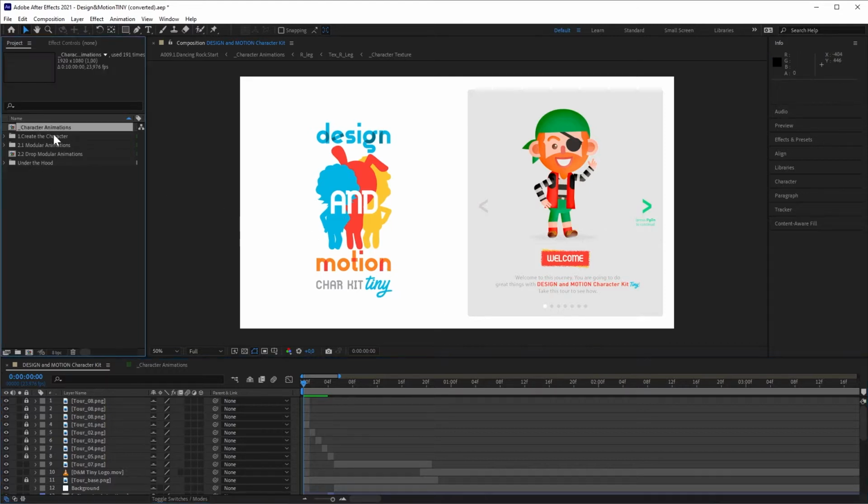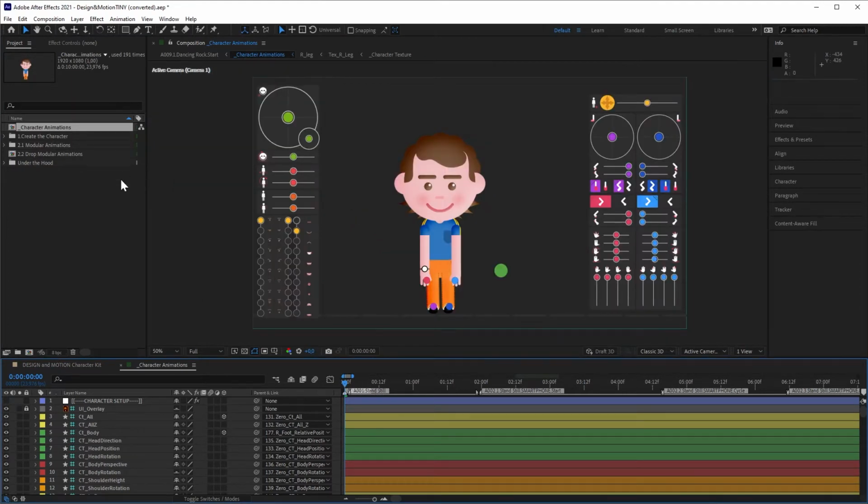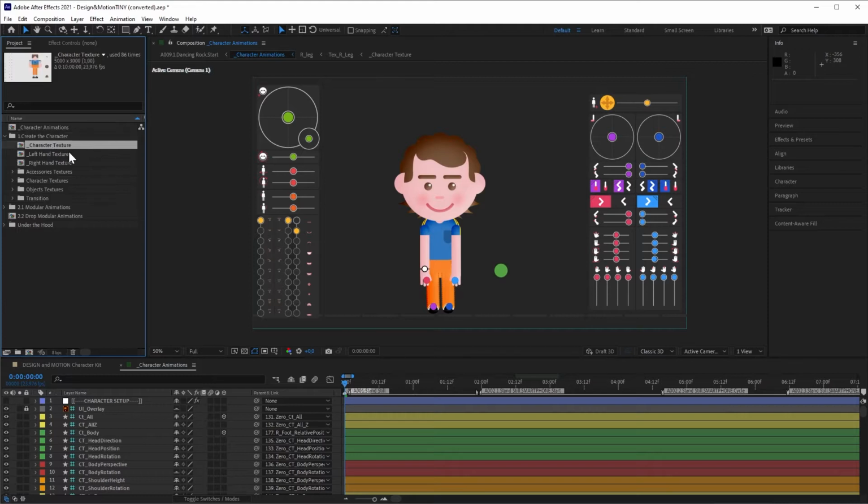In this folder, you will have all the actions of your character. I will explain more details when we talk about animations. In this place, you will create your character. You have a place to put textures for the left and the right accessory hand. There are also some folders for you to save your texture. There is also a utility for you to create transitions between characters.